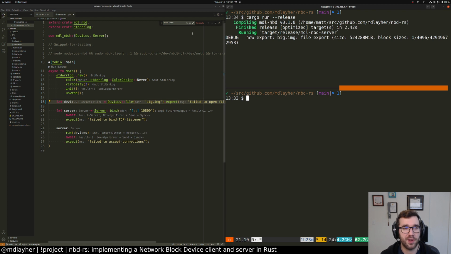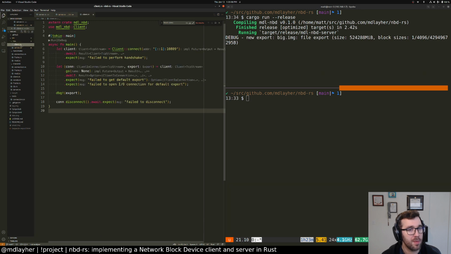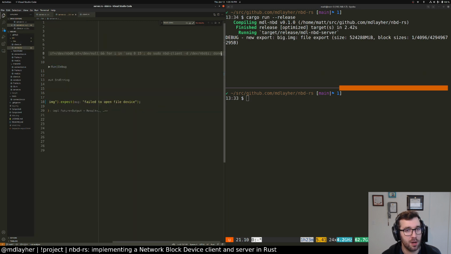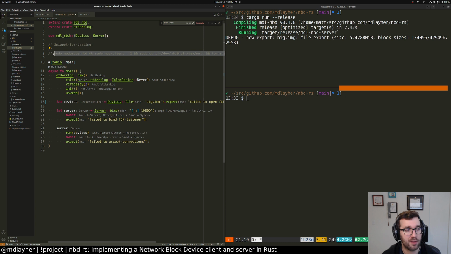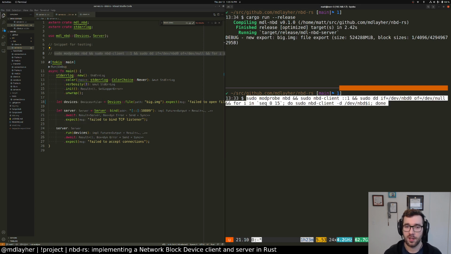Something else I wanted to do today is test around with FIO and see what kind of performance we're actually getting. But the problem is there might be optimizations. For example, we allocated what is effectively an empty file. Even though it has 512 gigs of space, it didn't actually write all of that out. So there may be optimizations in play here that we are not aware of. I guess we'll see.